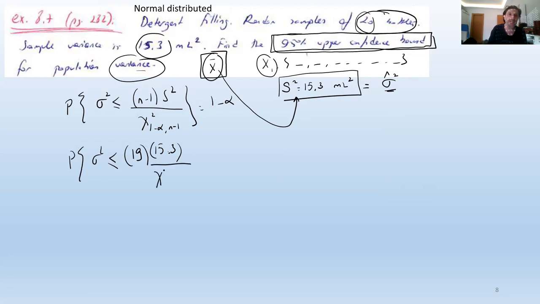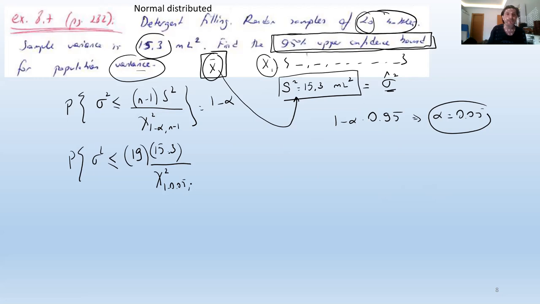Now, what is this term? It's chi square random variable of 1 minus alpha. Note that now all the alpha is going to be on one side. So here, 1 minus alpha is equal to 0.95, our confidence level. Therefore, our significance level is going to be 0.05. Therefore, we are going to be interested in 0.05 at this. I'm sorry, 1 minus 0.05. We should be very careful about that.